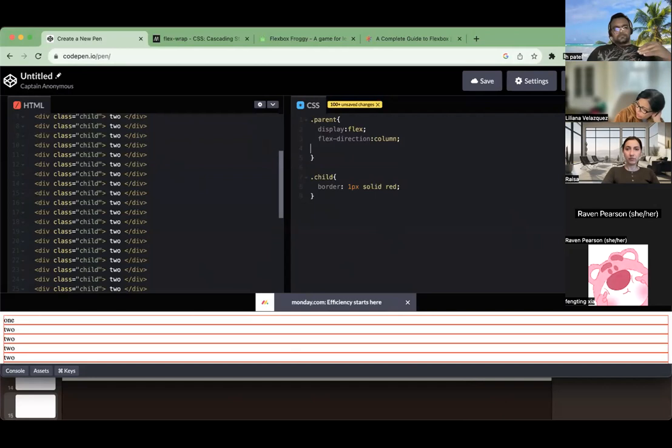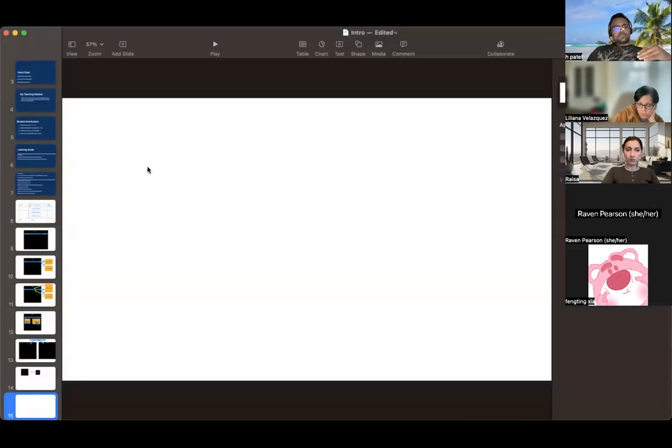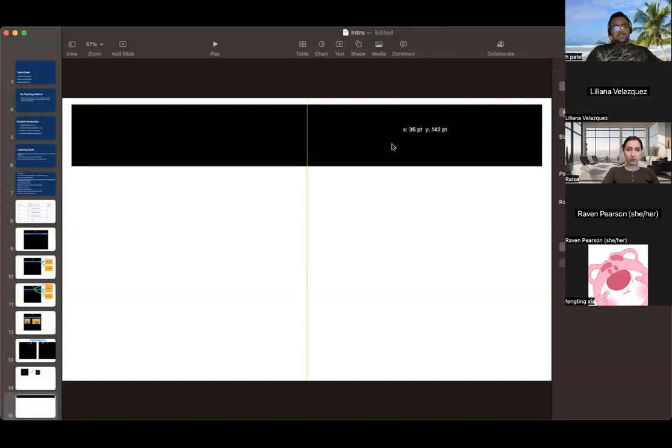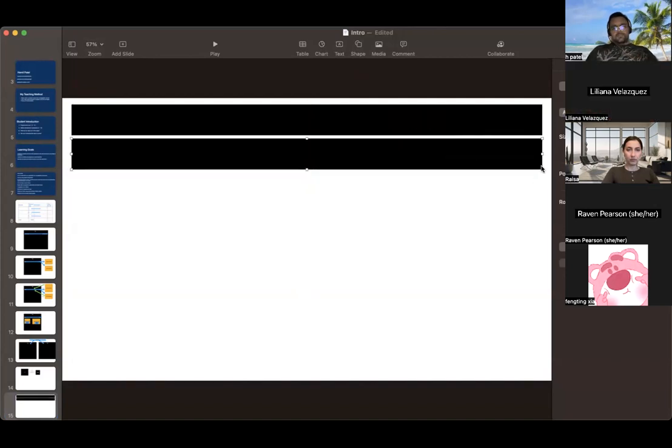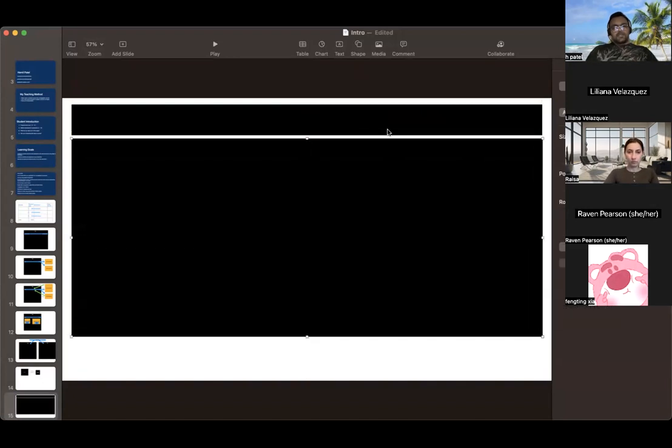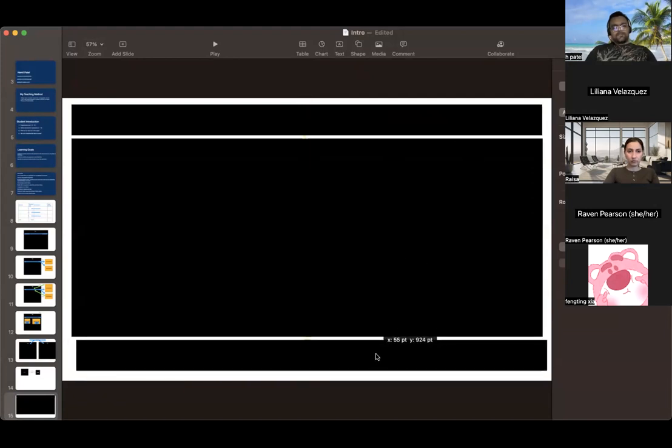So the way I would do it is I would create the header, then the middle part. So I will have a parent, and you can also provide width here, right?